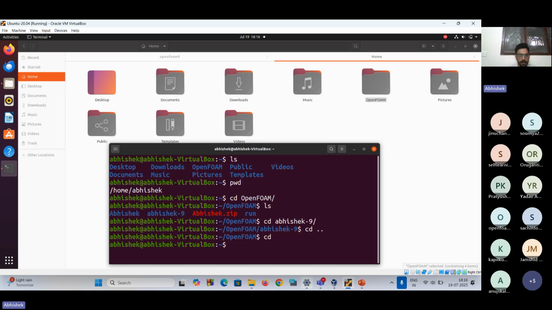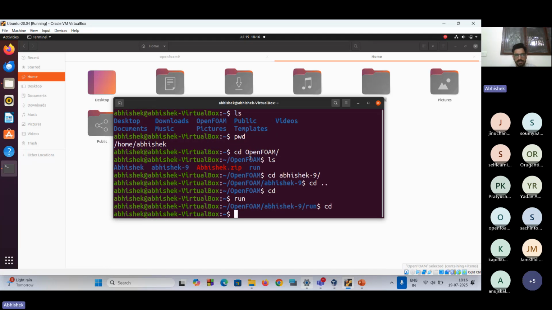So no matter where you are, in any other folder, if you want to go home, you type cd. These are the basic commands, and you can always use the upper and lower arrows to see which command you previously entered. I think this much is done. I'll now move forward with the OpenFOAM things.